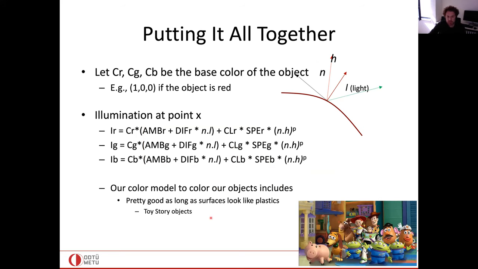Yeah, so this is a good approximation of coloring in the real world. It's a good digital approximation, especially this ambient part is amazing. So you don't really do all the light bounces. You don't take them into account. And if you look in the entertainment business, we see that Toy Story objects are colored with this model. So this is already giving you good results. Like in this case here, this guy has some specular reflection right around the nose, and also the shading diffusion is proper based on your light direction and normals. So this is an acceptable and very quick, fast to compute model.